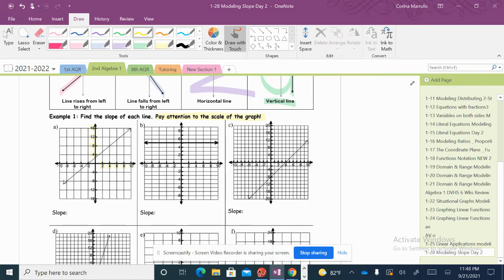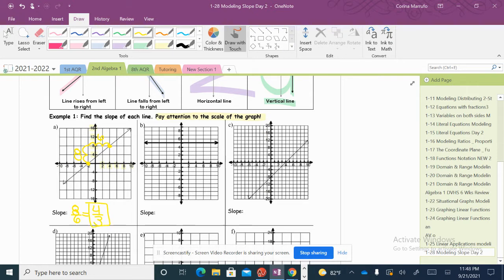So here, we first start off by finding 2 points on the graph. There's a point here, and there's a point here, okay? So we're going to count our rise over our run. So the rise is going to be 4, 8, okay? And then my run is going to be 2, 4, 6. So my slope, my rise over my run, is 8 over 6. We make sure that this is positive. Our graph is going up, so it definitely is positive. And then 8 over 6 is going to reduce to 4 over 3.